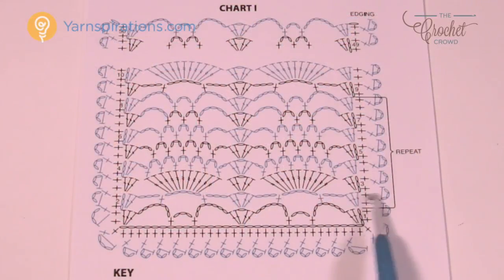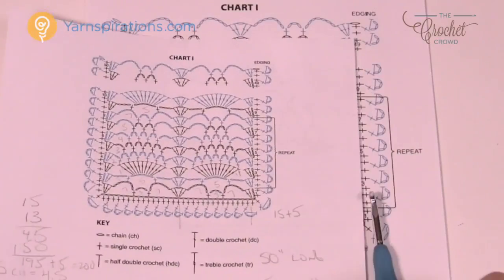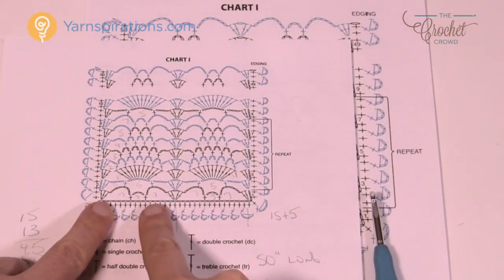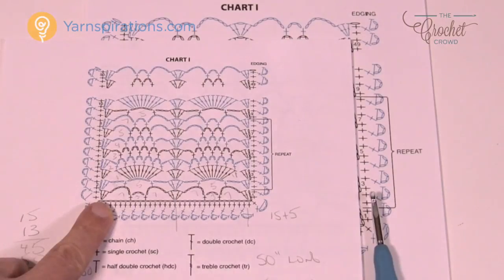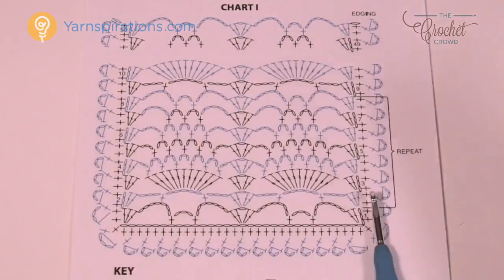On my own pattern, what I did is I looked ahead and started writing my notes in the project. When I was doing it myself, I wrote the number of chain counts as I was doing it. So there were chains of 7, there were 3s, there were 5s, and if you do that in your pattern right off the hop, it makes it a lot easier for you to follow. So you can just opt to do that if you wish.